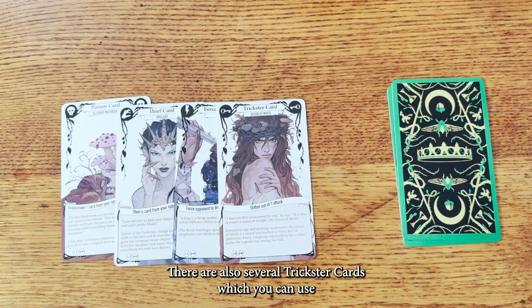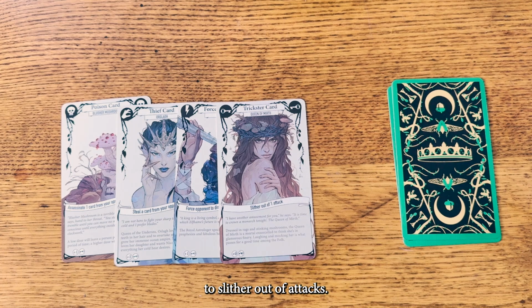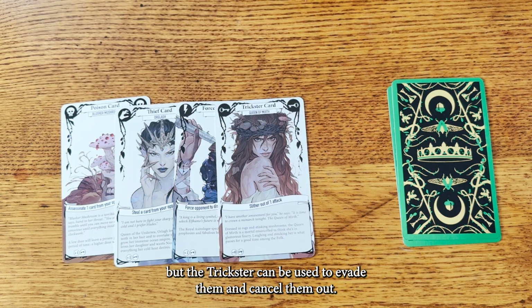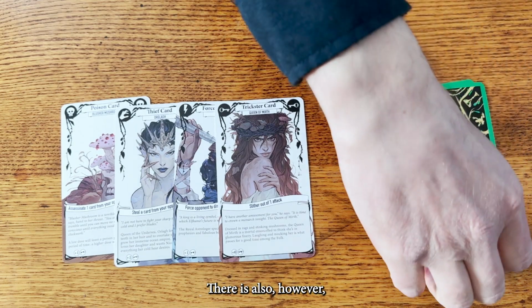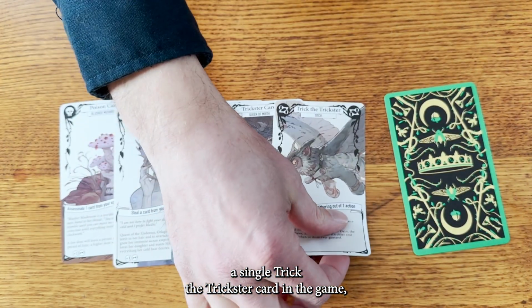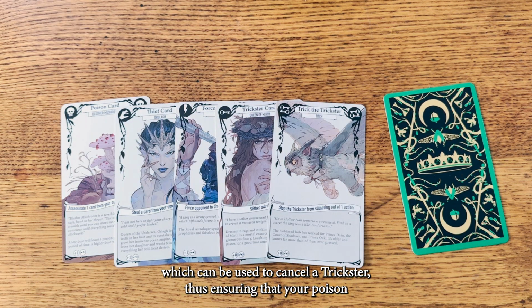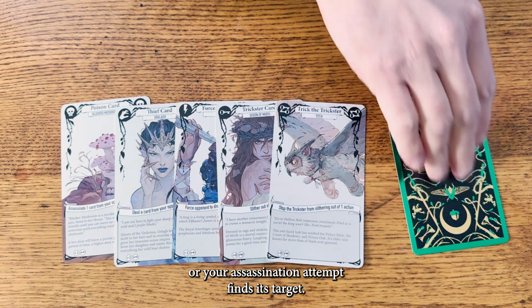There are also several trickster cards, which you can use to slither out of attacks. Now, all these cards are attacks, but the trickster can be used to evade them and cancel them out. There is also, however, a single Trick the Trickster card in the game, which can be used to cancel a trickster, thus ensuring that your poison or your assassination attempt finds its target.